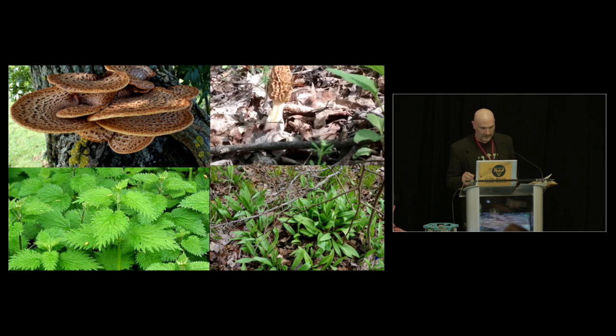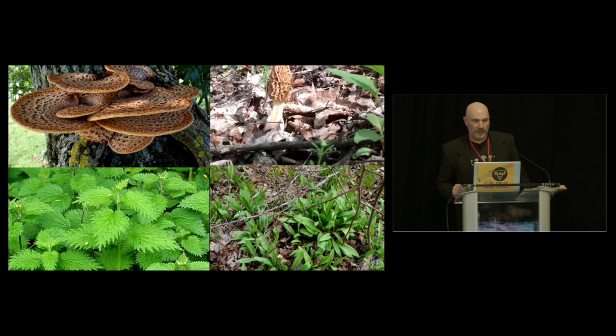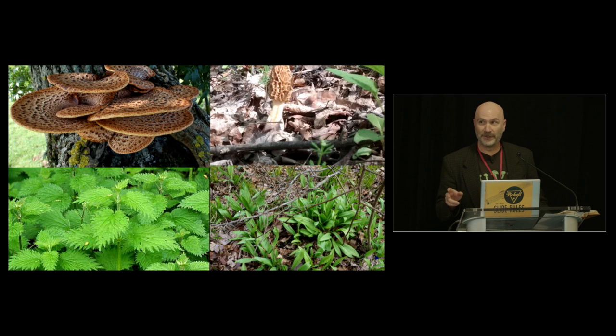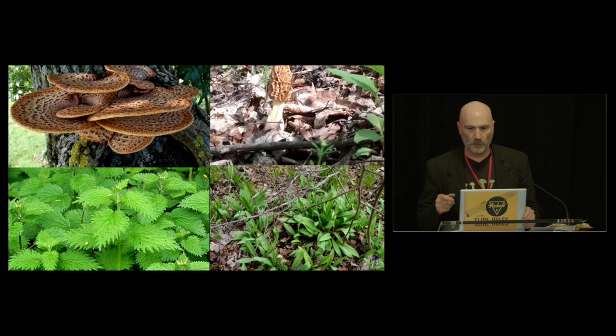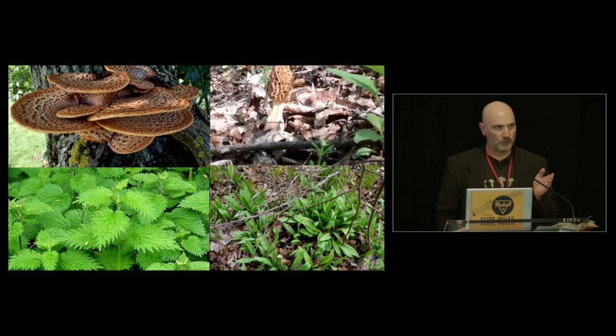These are just some things that are out in the woods right now. The really interesting looking mushroom on the log is called a dryad saddle, or some folks call them pheasant back. They don't taste very good, but they're really pretty — you can eat them. And the other ones are morels. The little greens — those are stinging nettles. They'll sting you real bad if you touch them; it's painful, but they're delicious — the best green, actually. And then the leeks — those are wild leeks, or ramps, they call them. So those are all out in the woods right now; get out in the woods after the conference.